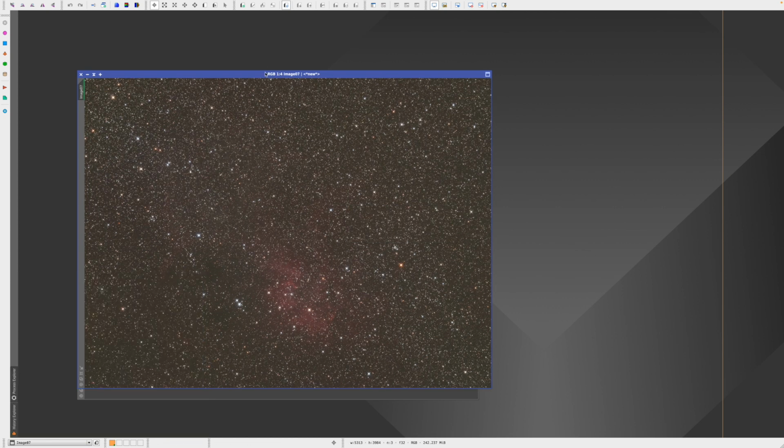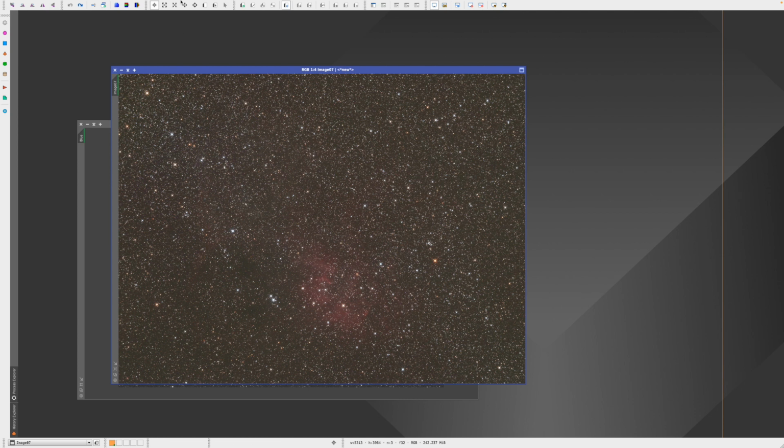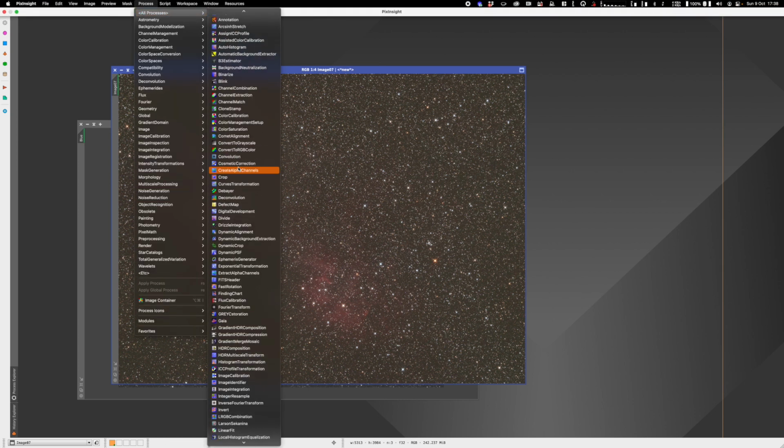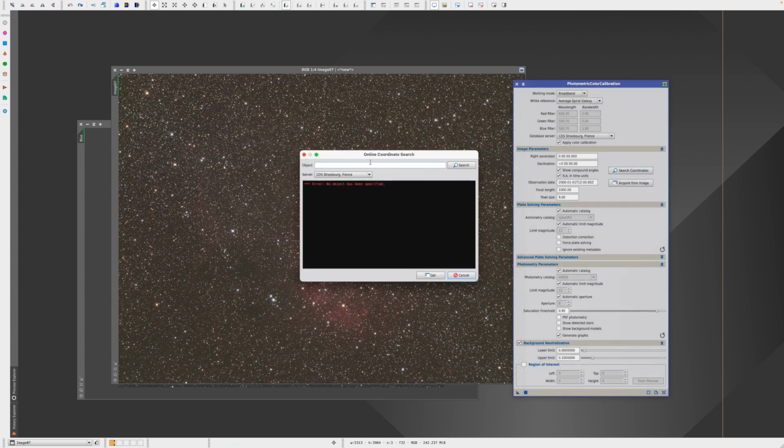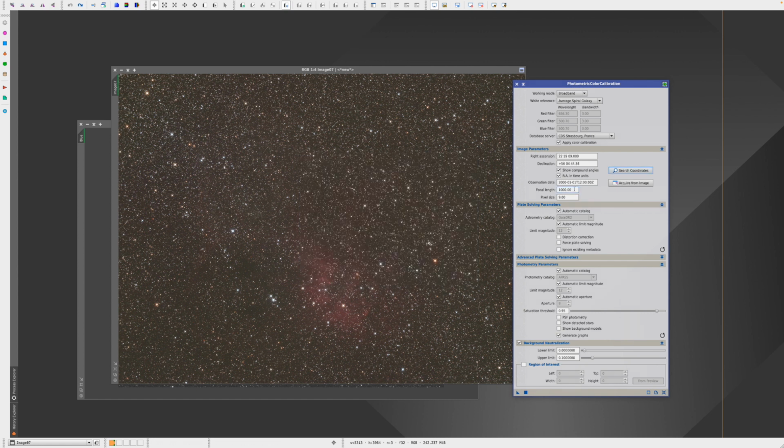First up, we want to apply a photometric color calibration. Photometric color calibration to get the coordinates. This is SH2-132. Search, get. Don't forget our focal length, it's 30, and our pixel scale is 3.76.